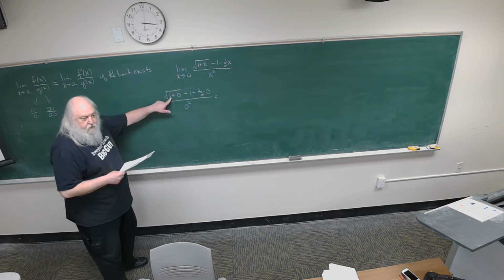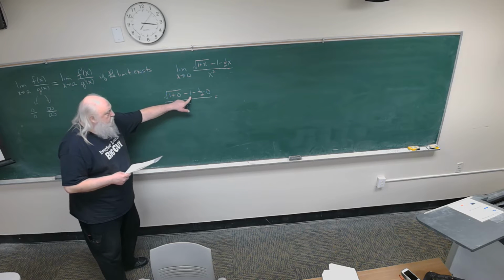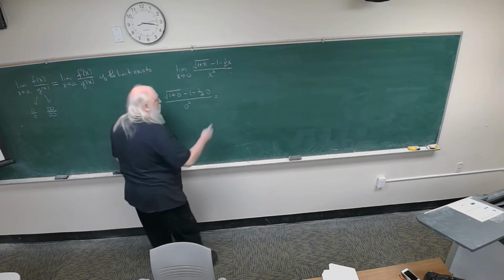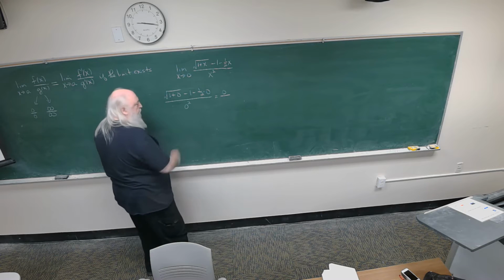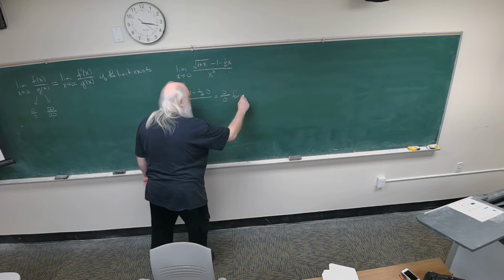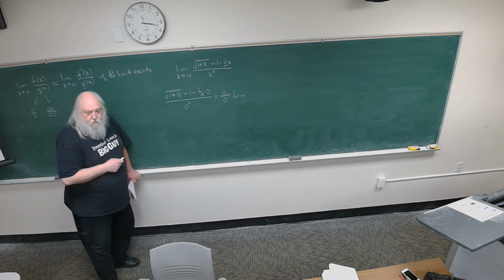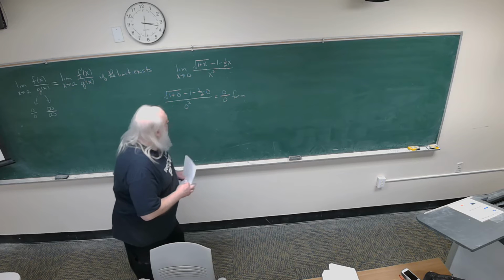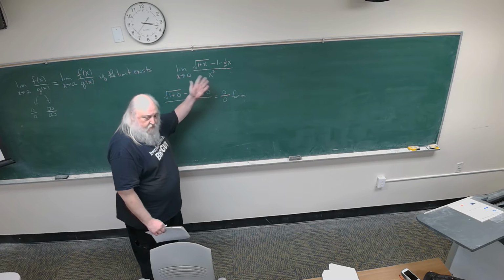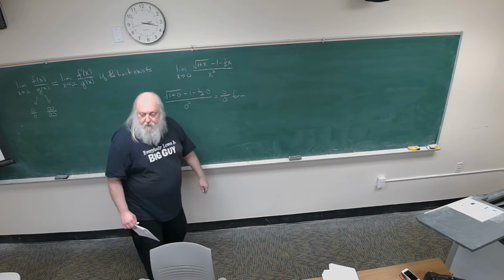One plus 0 is 1. Square root of 1 is 1. 1 minus 1 is 0. And 1/2 times 0 is 0. So we end up with the numerator equal to 0, and the denominator 0 squared is equal to 0. So we have 0 over 0 form. Okay? Indeterminate form. So we can apply L'Hopital's rule in evaluating this limit. Now we might be able to use algebra. Remember at the beginning of the semester, exam 1, you had to use algebra to evaluate certain limits, but L'Hopital's rule might make it a lot faster.